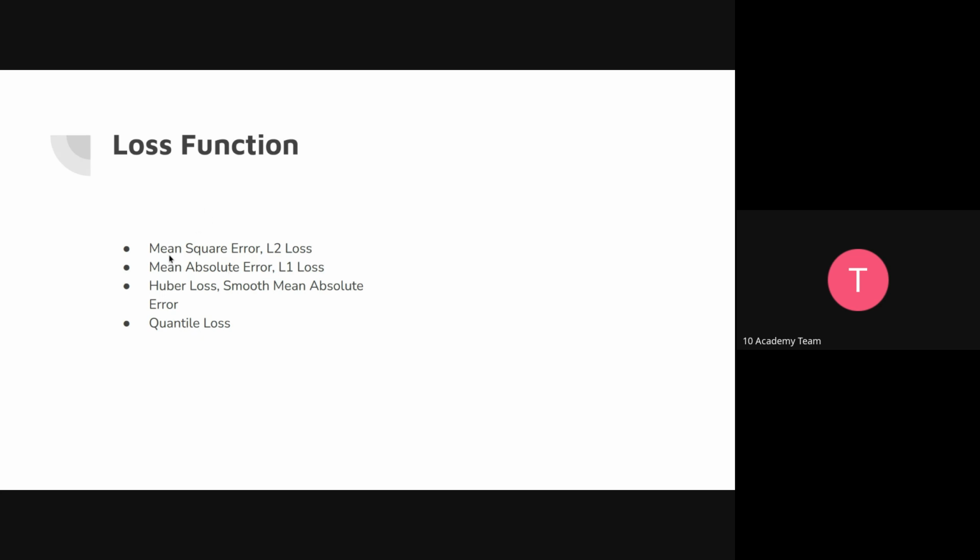You can look this up. When you choose a model, you can read how it calculates. For each loss function, there are pros and cons. The mean square error is smooth, differentiable, and easier to calculate. But at the same time, it's really affected by outliers because it squares the difference.